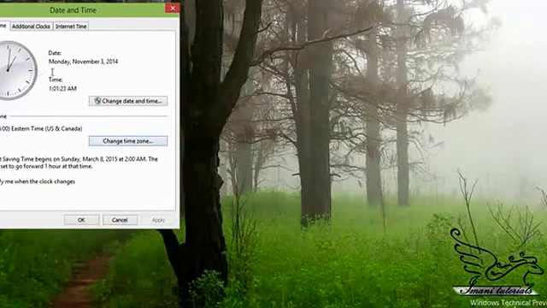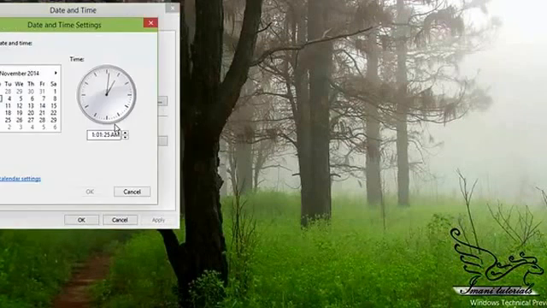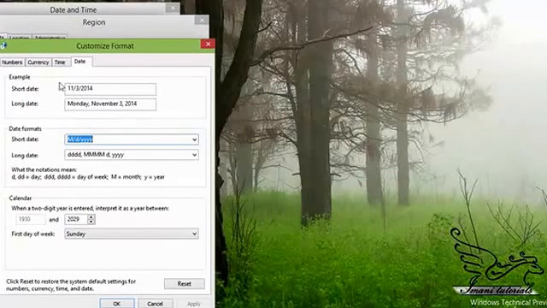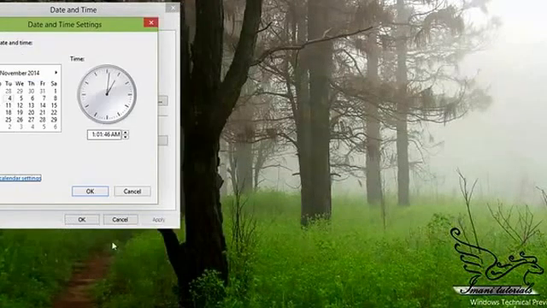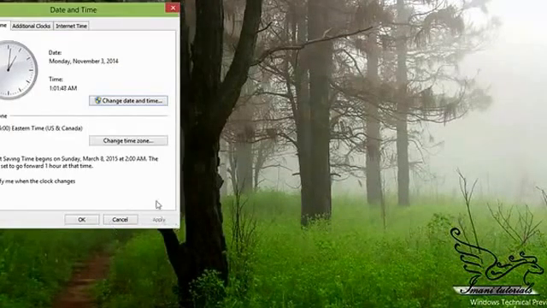If I want to change the date, I can go to change date and select a different date. For example, if it is the 4th of November, I can select the 4th and click on OK. Now it is OK. I can, of course, change calendar setting by going to here and select another type of calendar. Let me have this and cancel this out. Cancel this out as well.